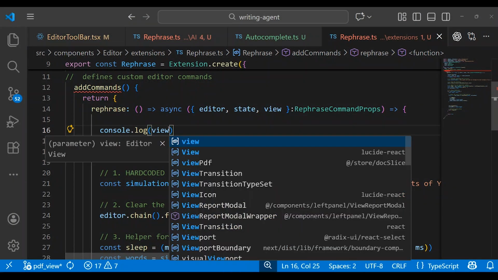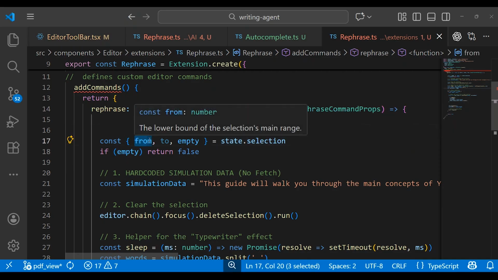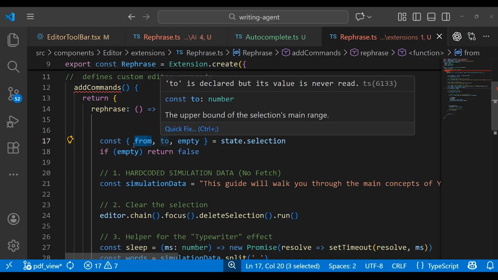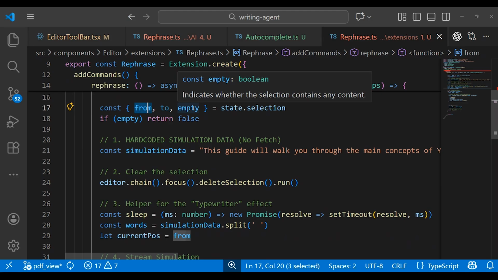View, you're going to see the API of it, how it's structured, and then you're going to try to read a little bit, and once you understand, you're going to be able to modify things. And then right here, you can pass a state that selection, in order to get access to the selection. Now extract here the current position, and the next position, from 2. And then I'm extracting also the empty property in order to check if we don't select anything.